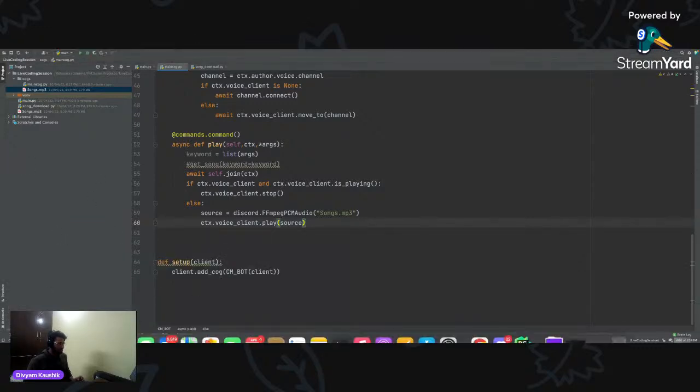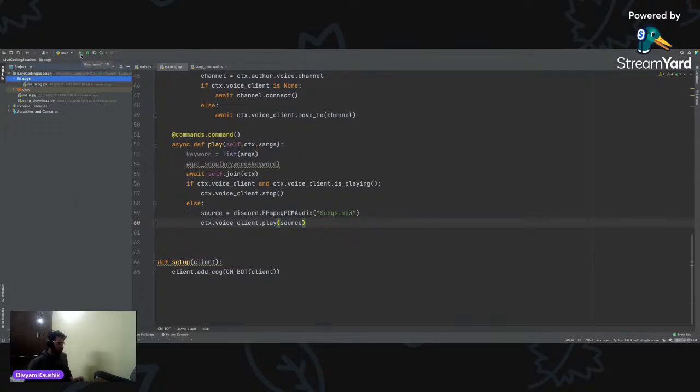Give me a moment. Let me delete them. What was our project name? Live coding session, right? I'm having two songs.mp3. One is in the main folder, second is inside the cogs. Cool. Why this was happening, I do not know.